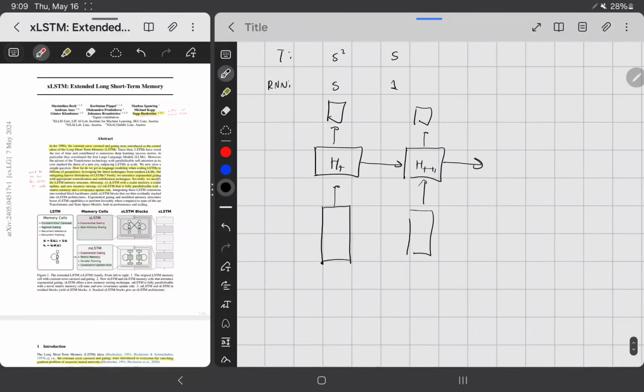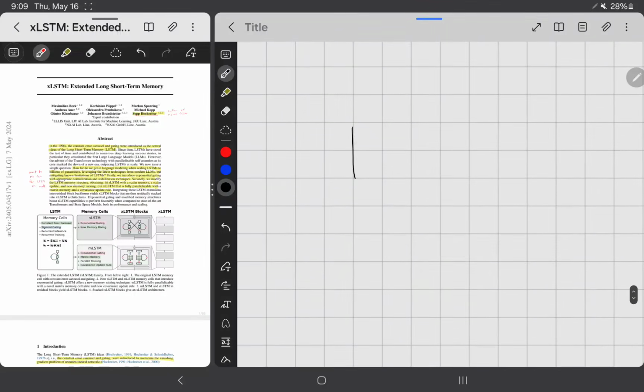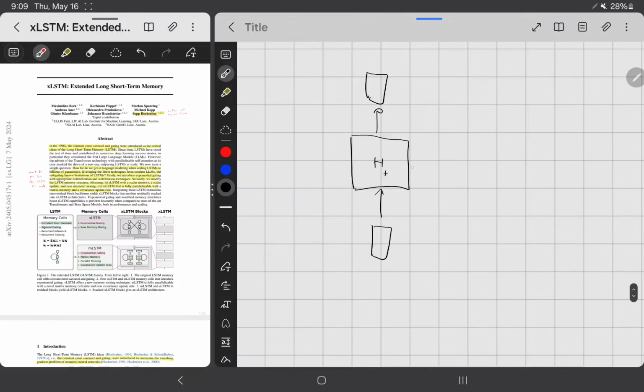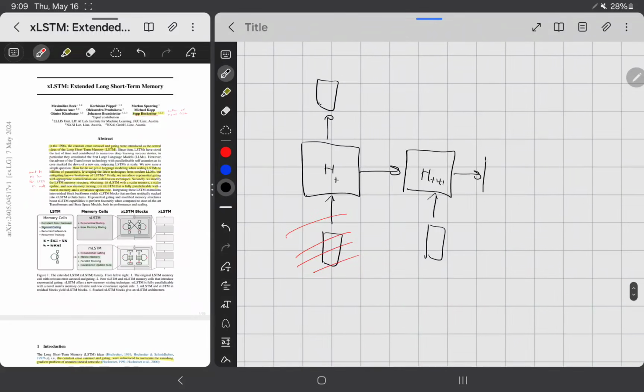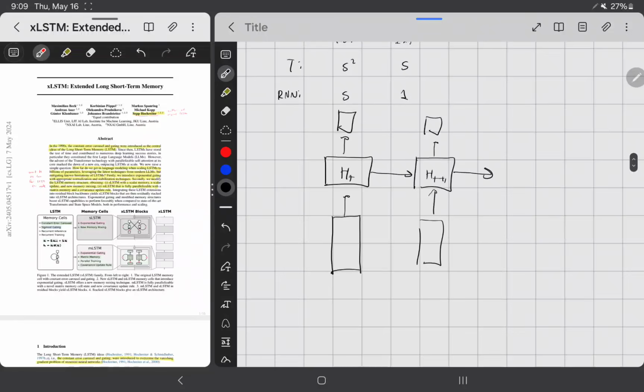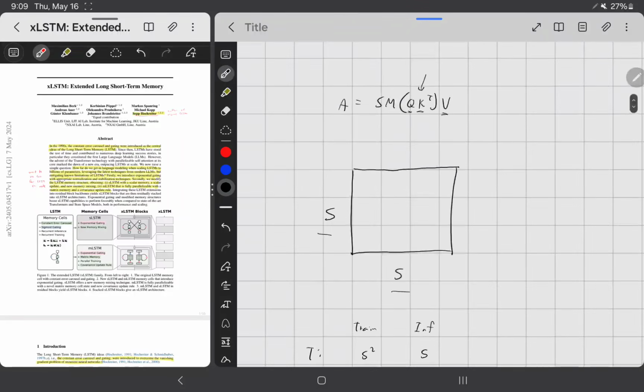And then during inference, you basically have your hidden state here, ht. And every time you generate a new token, you just throw your new token in there. You get out a new prediction, and this gives you an ht plus 1, and you basically just scrap all this memory, so your memory doesn't increase. Then you throw another token in here, and you get your new hidden state, ht plus 2, and you scrap all this memory over here. So your memory doesn't increase at all during inference. So RNNs are quite nice in this sense, but they're a lot less expressive. Well, usually they're a lot less expressive than transformers.